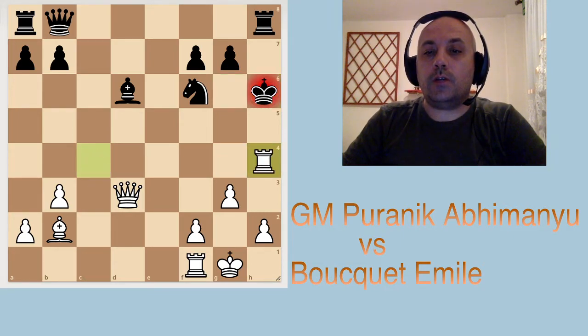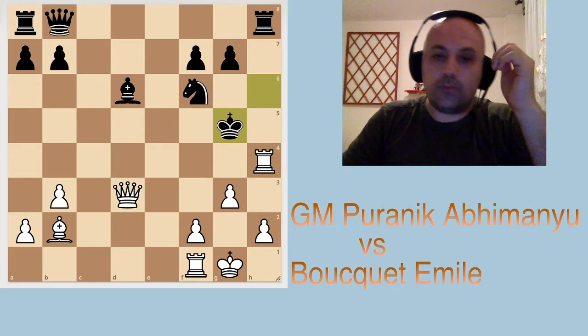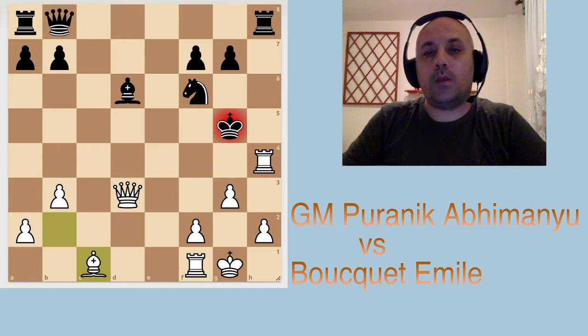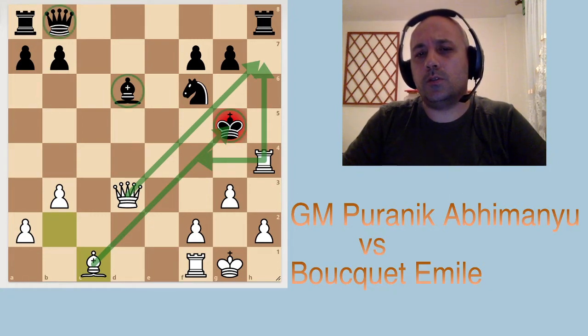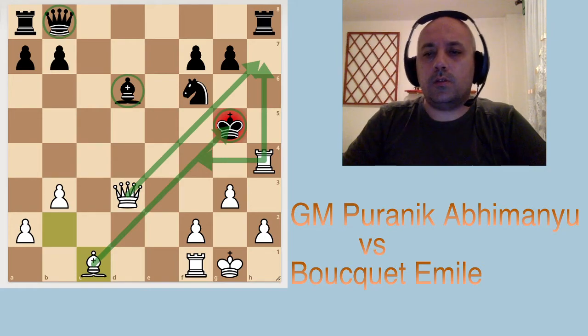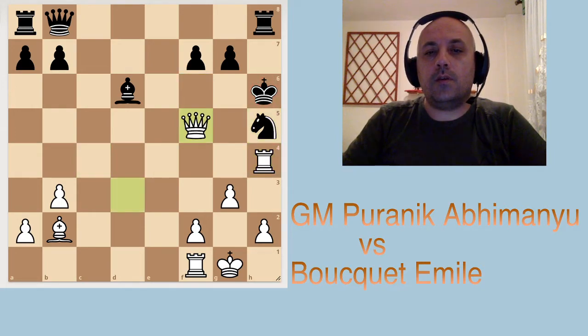Rook h4 check, and here if you go up with the king, then this would be a killer blow. As you can see, everything is taken, and Black would have to give these two pieces just to stop immediate checkmate. So he cannot go to g5. Instead, he blocked with knight h5, and now a very nice move, queen f5, threatening queen or rook takes on h5.